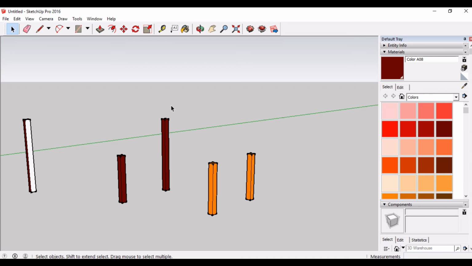So I will suggest you that if you are making some pillars or any columns, then you should make it a component before copying and not the group. The only extra thing you have to do while making a component is to name it. So that's not as hard as making changes in each and every pillar or column that you make.